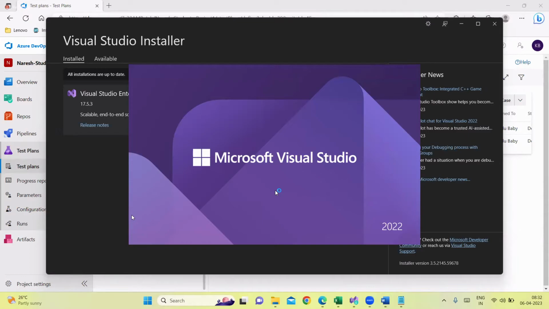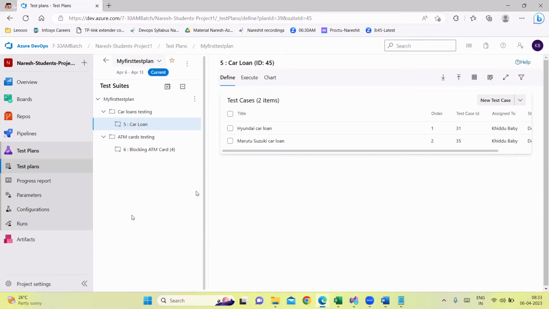Okay, let it get open. It will take at least 10 to 15 minutes. I know very well because we are opening it for the first time now after it got installed, so it will take a huge time. I'm used to handling these softwares and all. Fine. So I'll just come back to my topic, test plans.